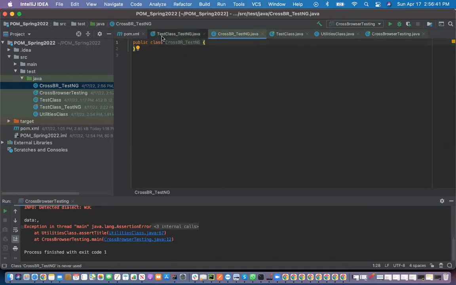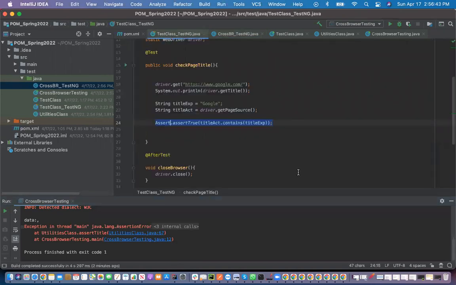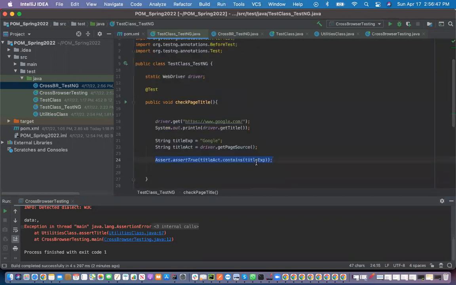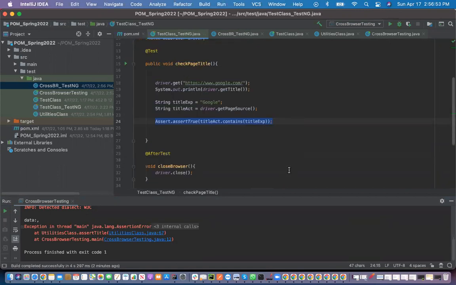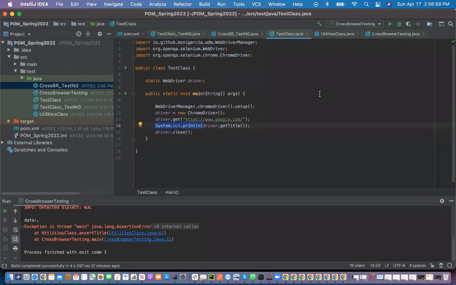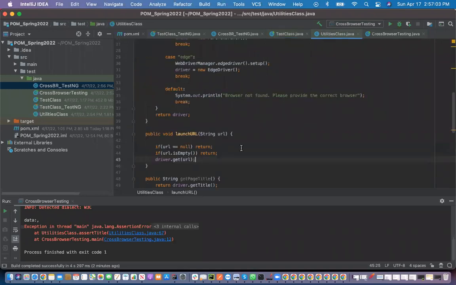If you go to this TestNG class, all you have to do is just distribute this into before, after, like this, right? This complex one, you will just make as TestNG.